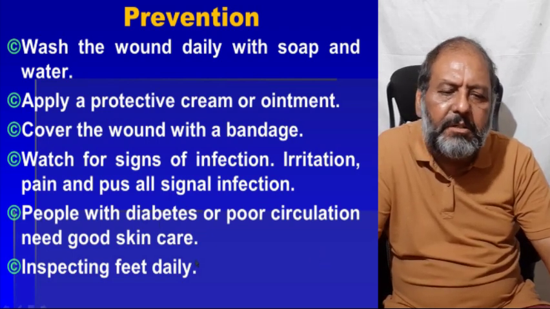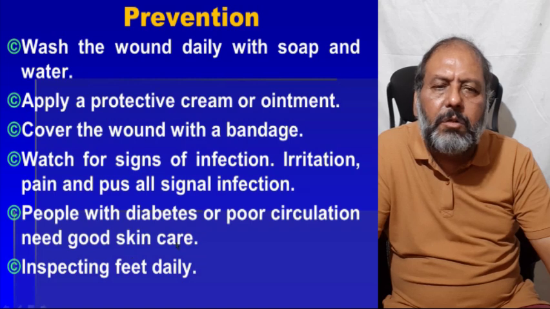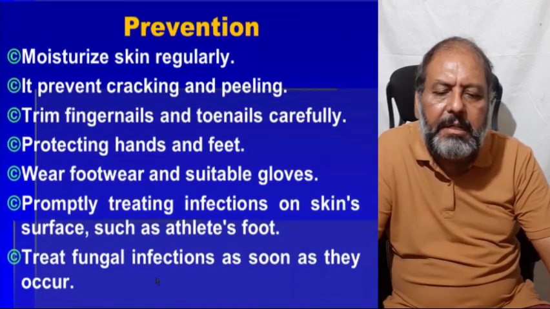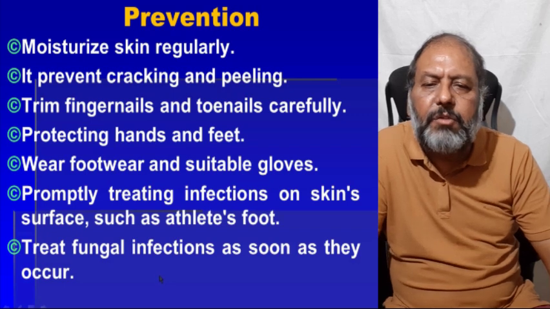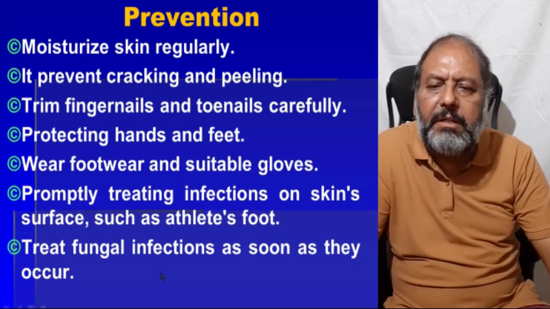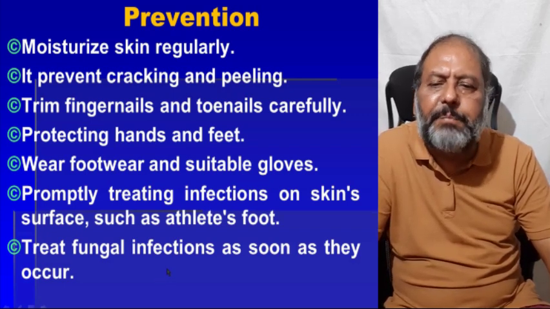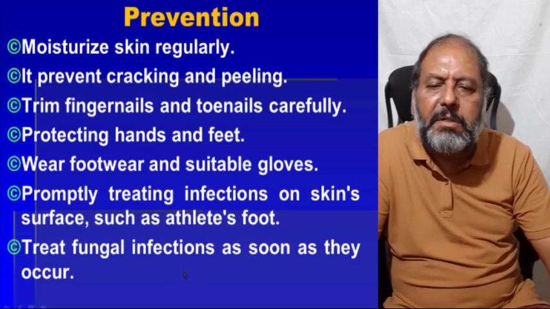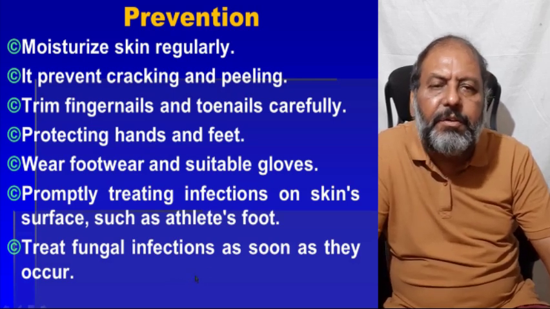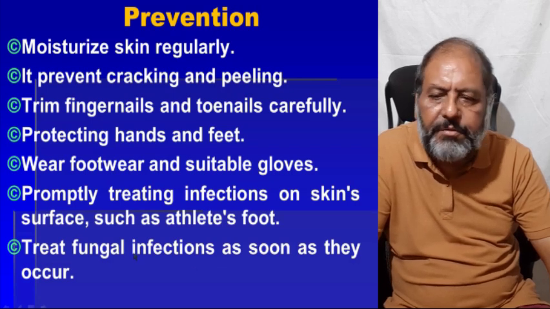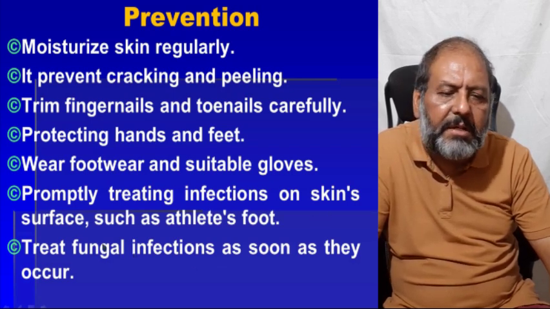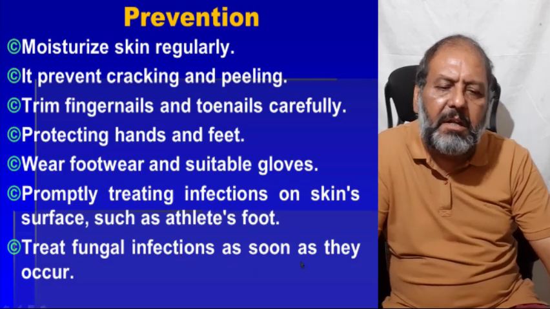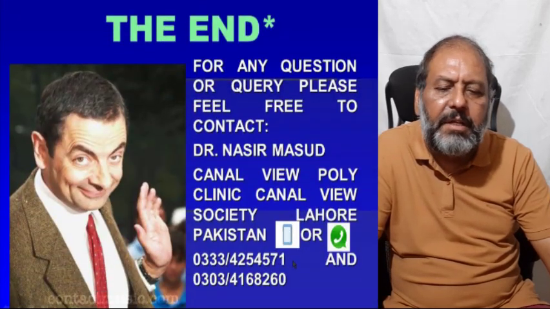People with diabetes or poor circulation need good skin care and good treatment. Inspect the feet daily and moisturize the skin regularly, which prevents cracking and peeling. Trim the fingernails and toenails frequently, protecting the hands and feet. Wear footwear and suitable gloves. Promptly treat infections on the skin surface, such as athlete's foot. Treat fungal infections as soon as they occur.